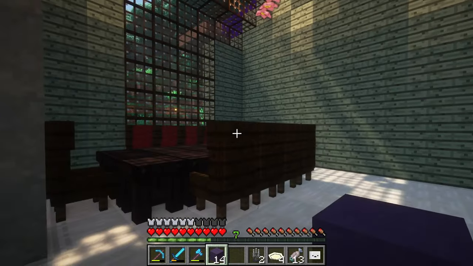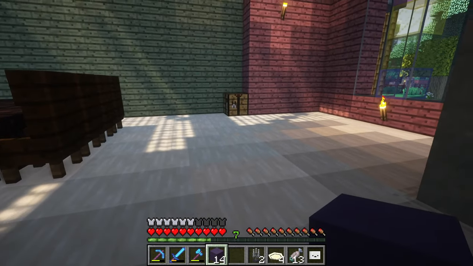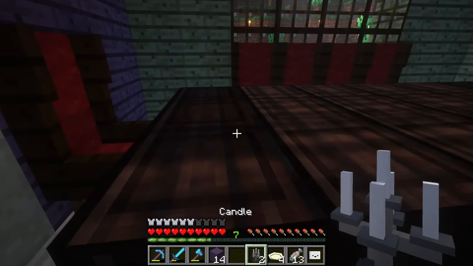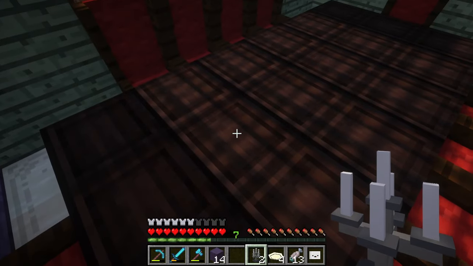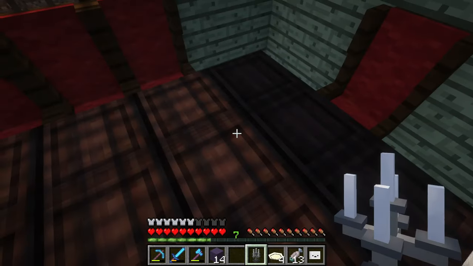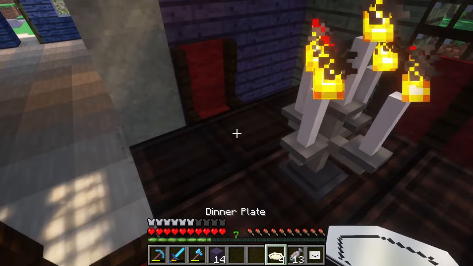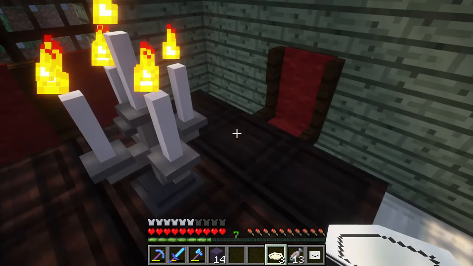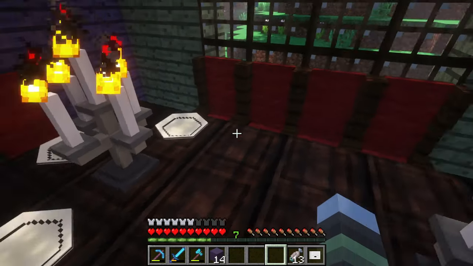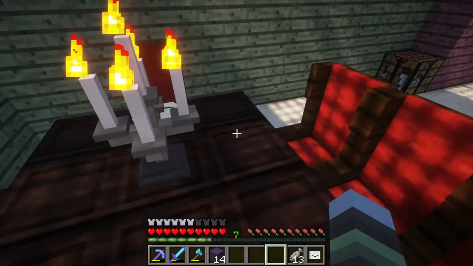Over here, we have the dining room. Originally, I had the table spread out this way, but I don't know, it took too much room. And I kind of like that it's tucked in there. I do have some candles, so I'm probably gonna put one here, and then another one here. And then I have 4 plates. So one there, and then one on each side for now. We need 6 more plates. I think we can do that right now.